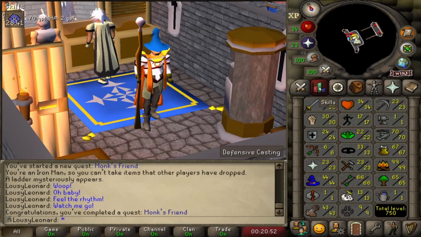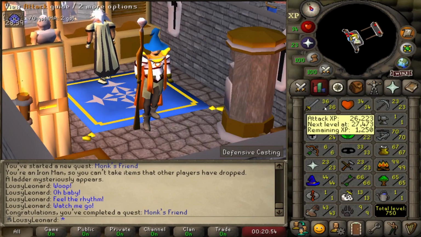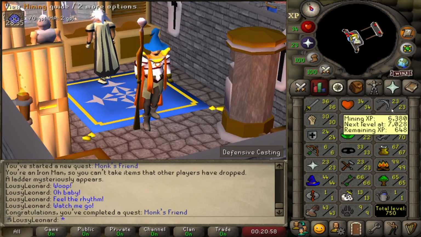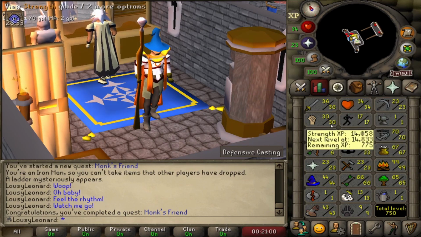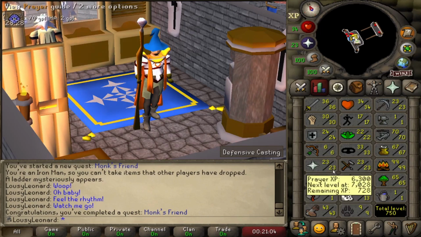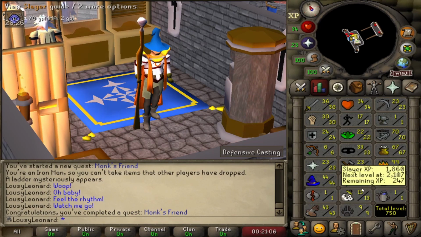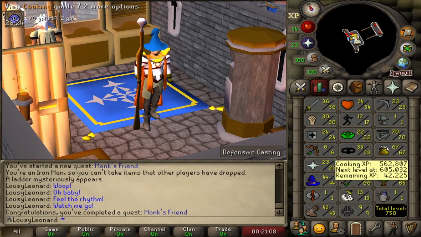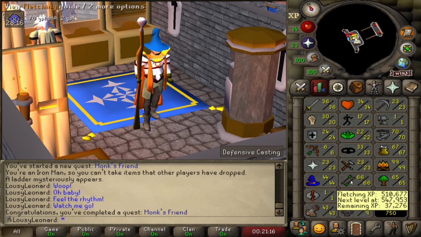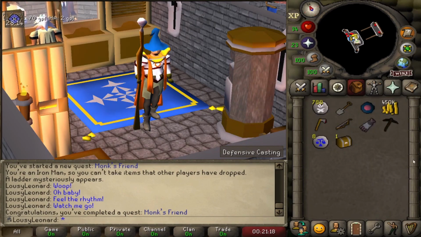All right, everyone, we're going to do a little nice recap. So we're at 36 attack, 34 hit points, 23 mining, 30 strength, 24 defense, 6 range, 23 prayer, 44 magic, and I think that's anything that has changed. Again, total level 750. This is where we're leaving off, and we're going to open up this casket.